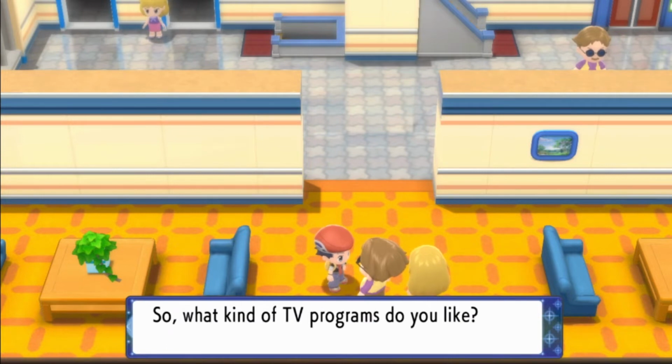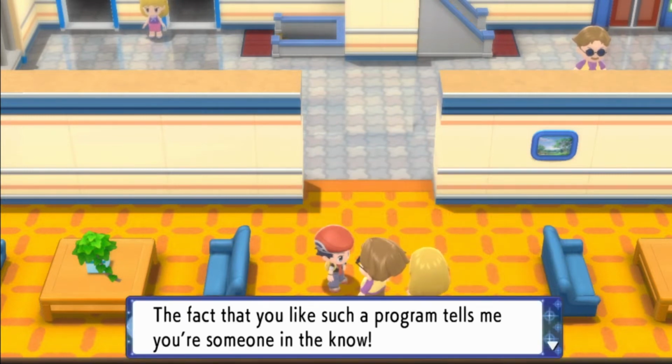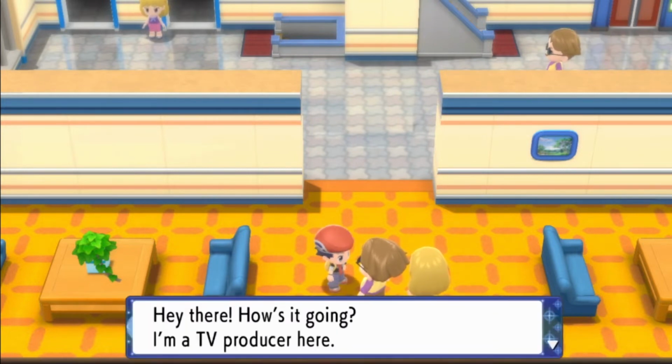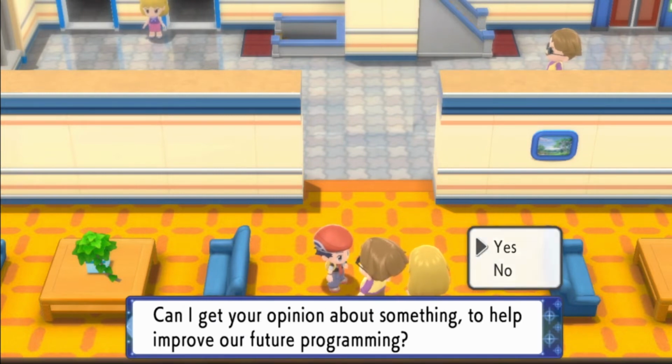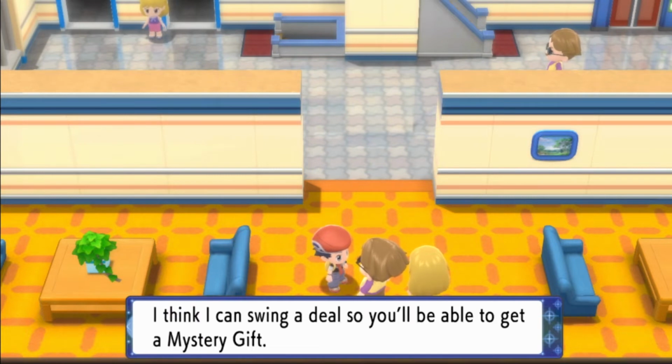And then what you want to do is go ahead and do the everyone happy Wi-Fi connection. Now if you click anything else, you could just get more stickers if you really care about that. I'm just gonna do that to get some of the stickers, but you can talk to him again, and then your only option is going to be everyone happy Wi-Fi connection. So you'll click this, and then this will unlock the mystery gift.